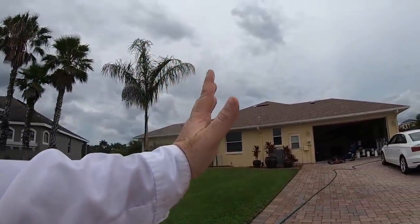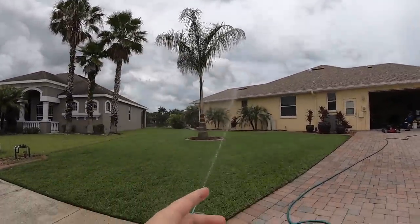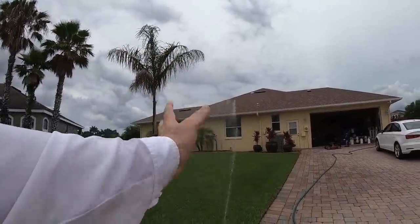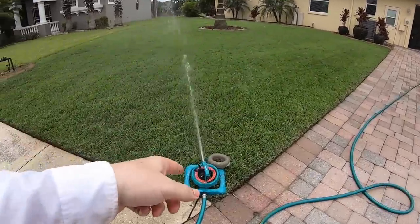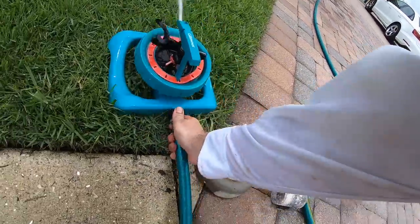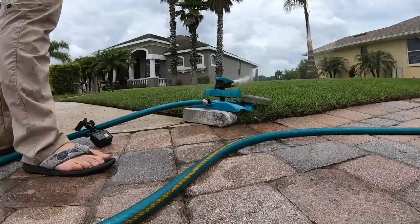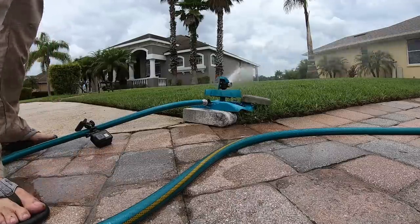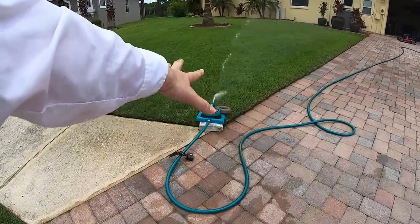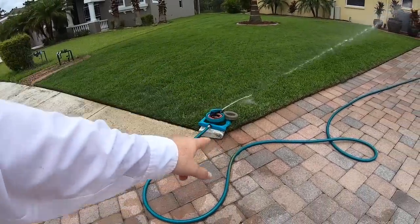One thing I don't like is how high in the air the stream is going, because when wind comes it can blow your water off target. So I'm going to prop the back of the unit up on some bricks. I've got a slope right there so it won't sit flat — a couple of bricks from the garage does the job. Now look at this beautiful, lower stream. It's like watching a baseball game — watching a home run go right down the line.